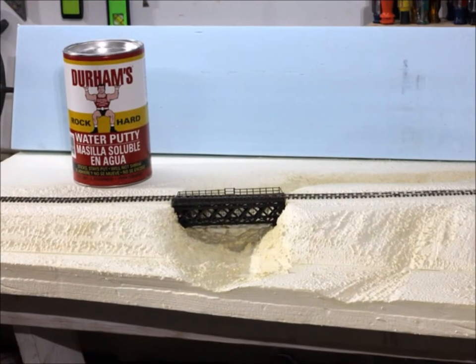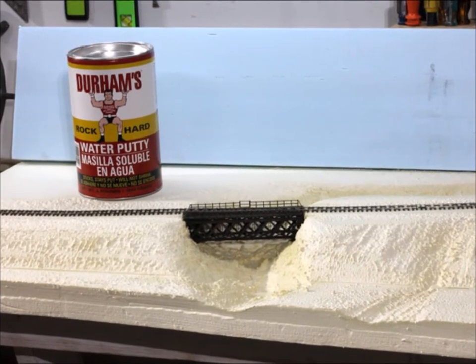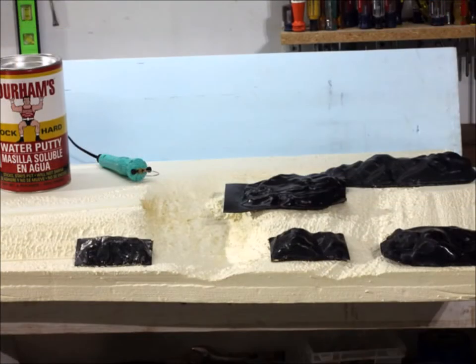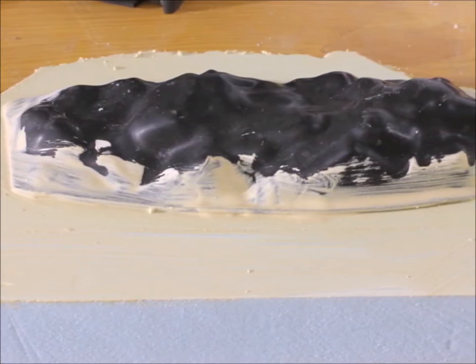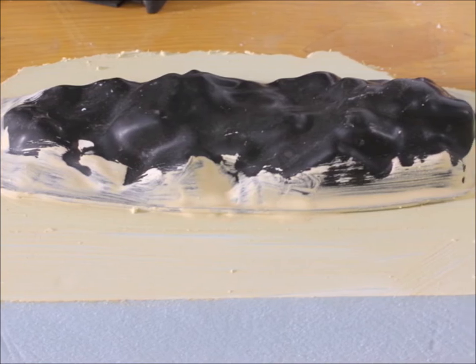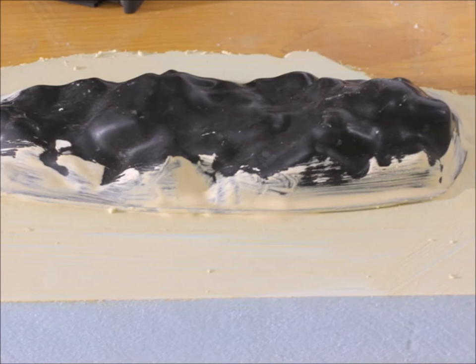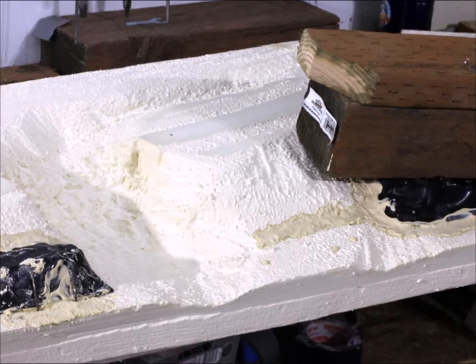I like to give it a hard shell. I like to use a product called Durham's Water Putty rather than that white stuff, because it's quite a bit harder. You've got to start thinking about a little rock here, a little rock there, and this Durham's is wonderful for making rock molds — you ought to give it a try. If you've never used rock molds before, they're easy. One trick I've found is to mist them — get them a little bit damp before you put in whatever product you want to use to make the mold. Sometimes you have to hold them in place until the stuff goes off.